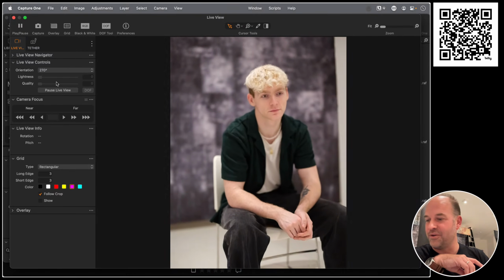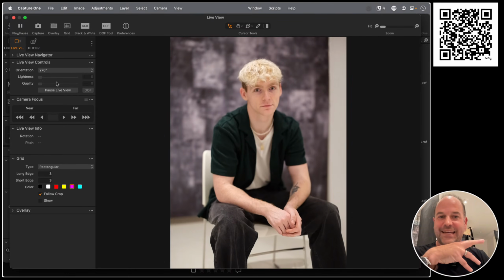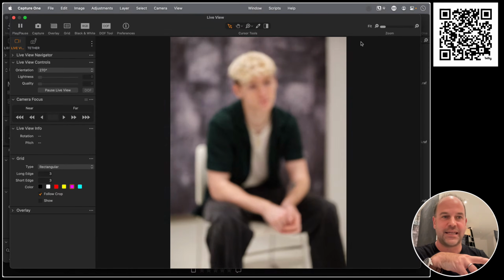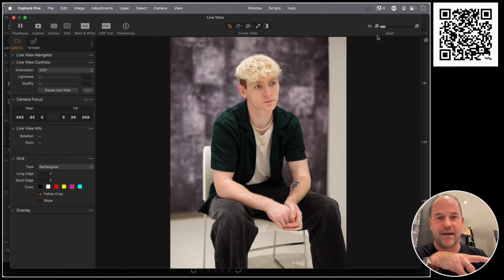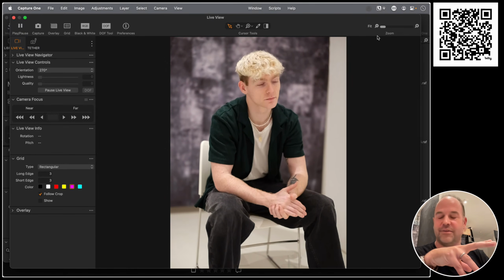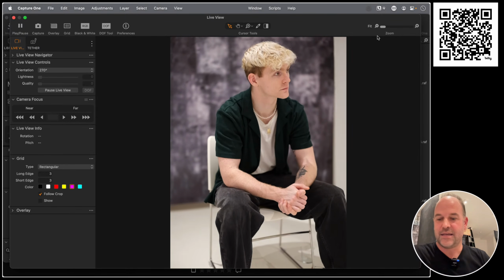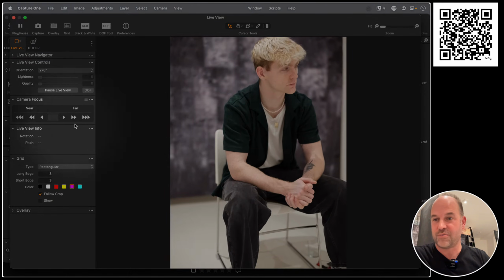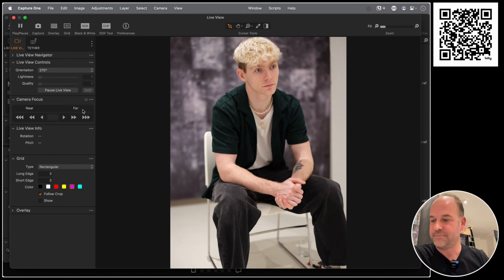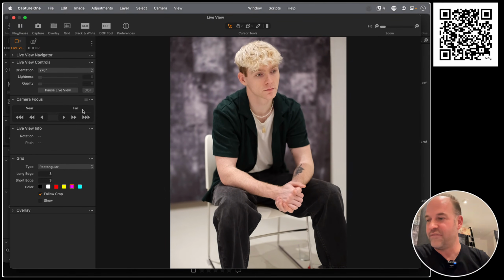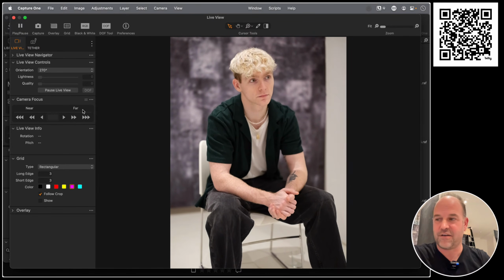So you've got your live view call out, and it's a pretty nice frame rate. Again, it depends on the camera to some extent. Obviously, if we were doing still photography, like food photography or something like that, then this obviously makes a lot more sense. You've also got camera focus controls, which is great for dialing in fine focus as well. Live view quality, depending on the camera manufacturer and the age of the camera, is going to vary as well.